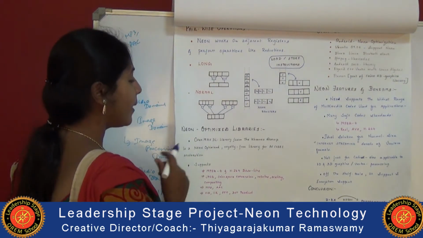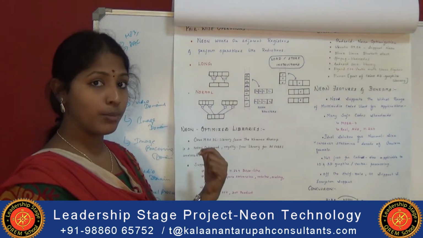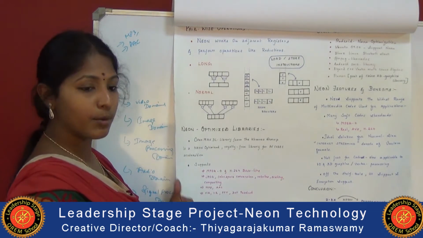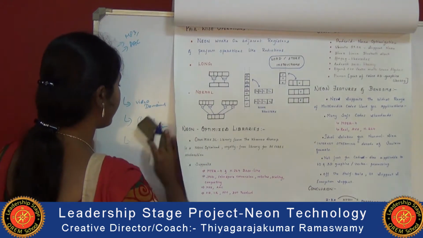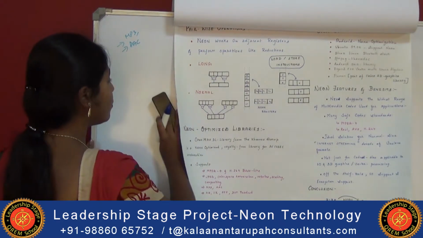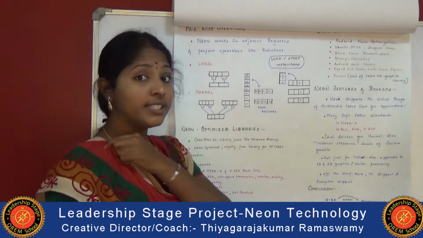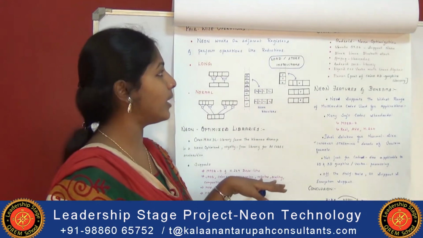So the main thing is that the OpenMAX DL library supports all these domains: video domain, image processing domain, signal processing domain, audio domain. It supports everything, and it is a NEON optimized library. So if we want to use NEON technology in our system, the easiest way is to use the library which is optimized particularly for NEON.